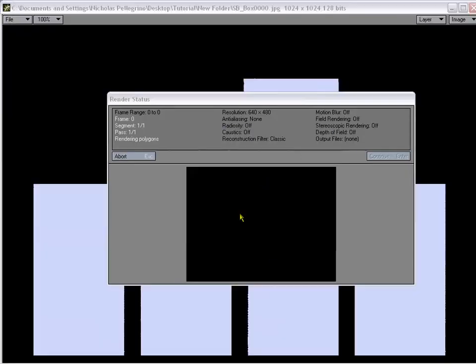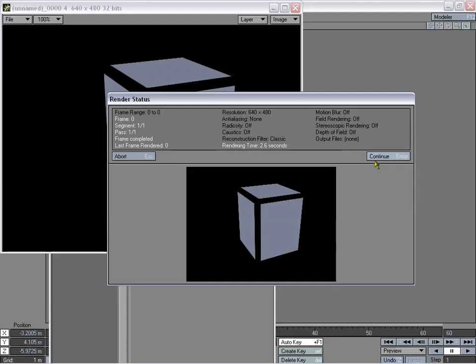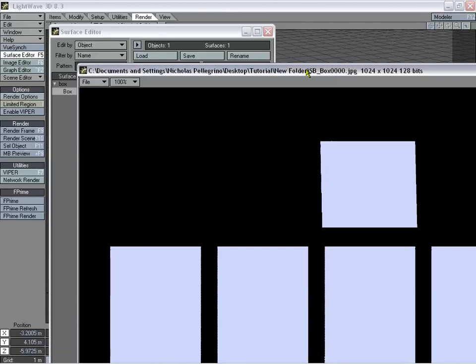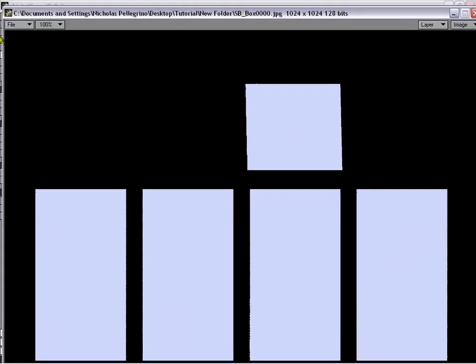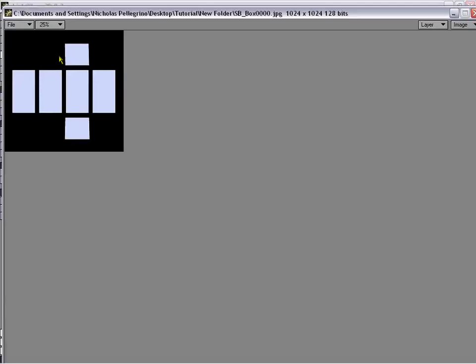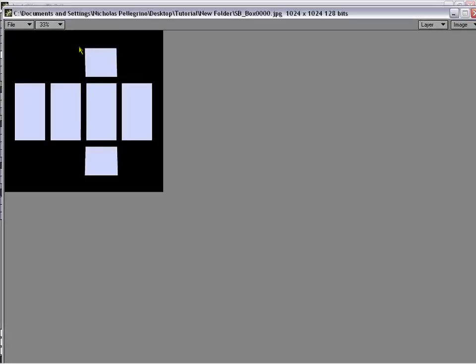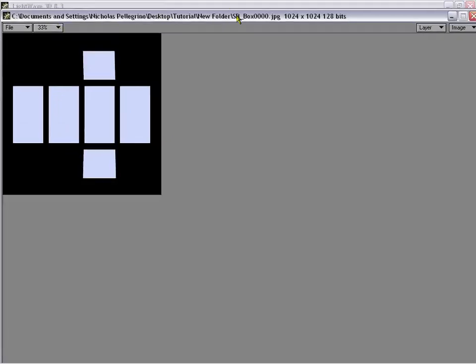And now it's rendering. As you can see, it just popped up right there. I'm going to continue. And now if we go back a layer here, you can see we have our UV map rendered. And I'll just make it a little bit bigger so you can see it. But you can see it automatically made those adjustments to how distorted those top polygons were. But now we have a UV map that we can apply to the object.